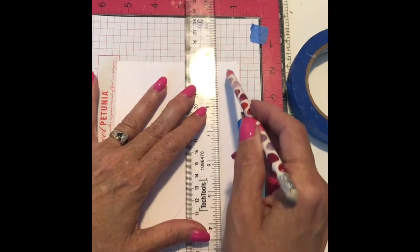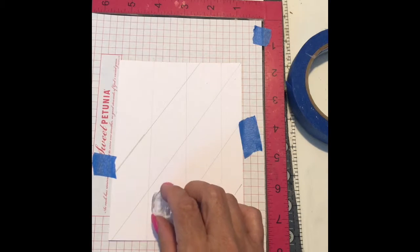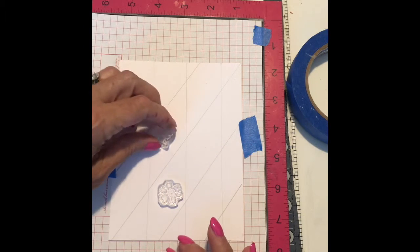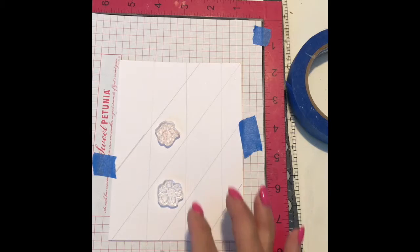Here in the video now, I'm making my horizontal lines. So I have a really fun grid, so I can make an image that looks random, but it's not necessarily random, which is kind of fun. When I use my Misty Positioner, one of the things I prefer is using the blue painter tape. And I like that better than the magnets because I can get it flatter.